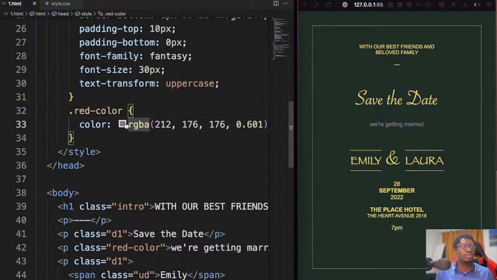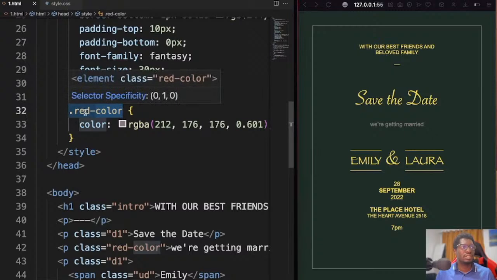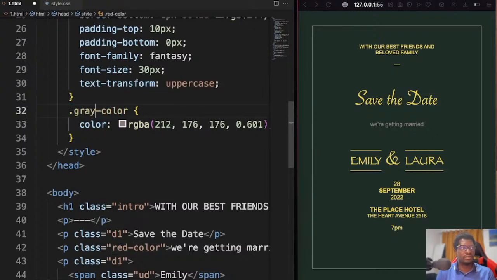So let me call it green 10%. I want to do something different.